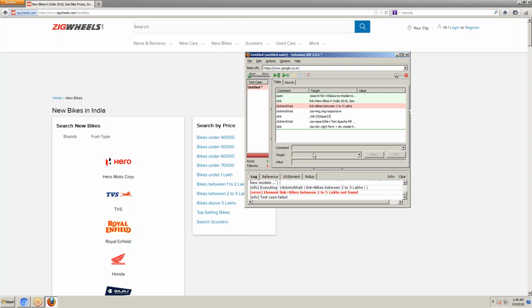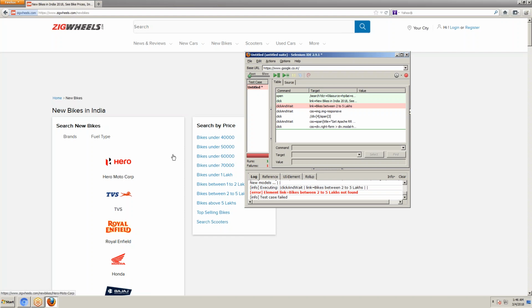It will execute only 3 to 4 statements. If it is in a single window, it can execute all the statements. Right now I went to Google, after that I entered bikes, after that it moved to another window. At that time it will not work. If it is in a single window, multiple actions will execute, but if it moves to another window, it will not execute. That is the first example. I will show you with an example also.